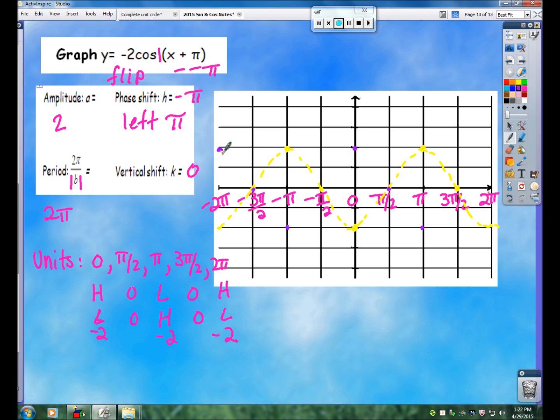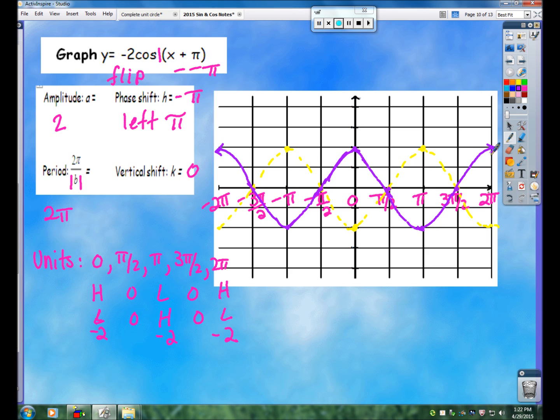All right, so our pattern should continue. This point I didn't shift here. Like I said, you might want to X the ones you shift so you can tell you moved everybody. But our pattern should still continue the same way. So we need a point here, and then we're going to finish our graph. Graph 2 full periods. Remember, these arrows continue.